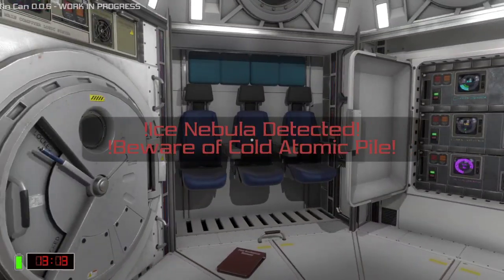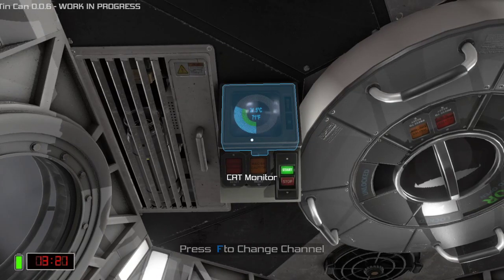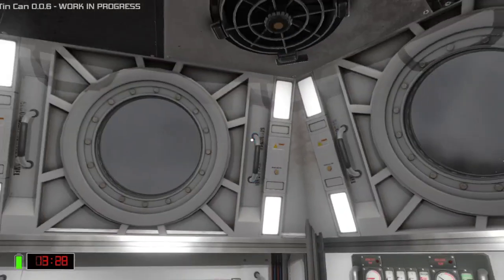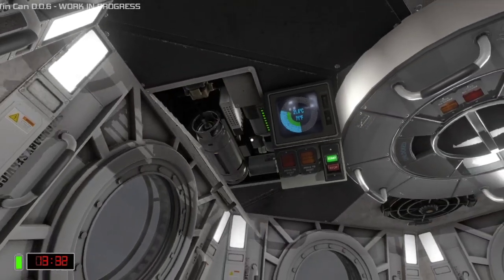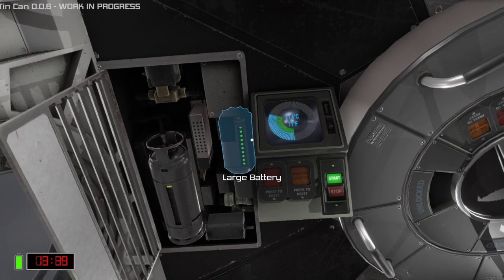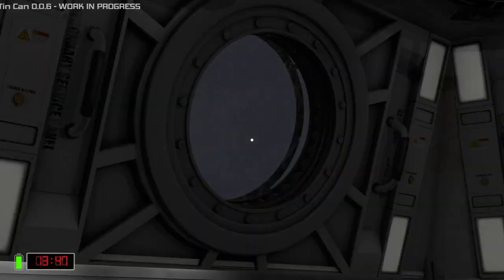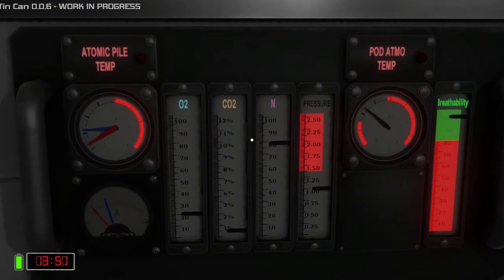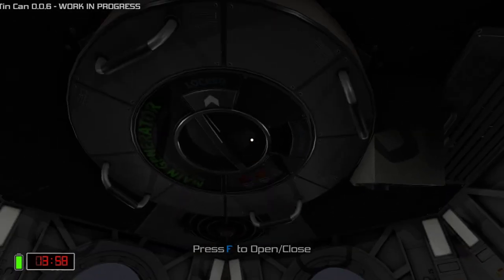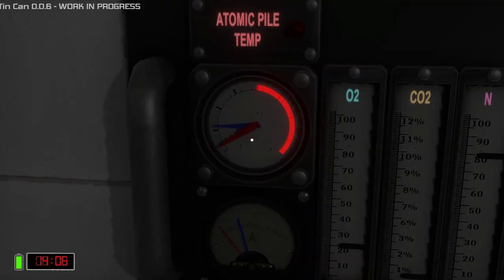Ice nebula detected. Beware of cold atomic pile. Okay. Boy, I gotta be checking this thing too. Alright, well, here comes a lot of cold. So I assume that this is going to become more important because it's going to start warming everything. Whoa. Oh. Okay, my generator is not able to generate when it's this cold.